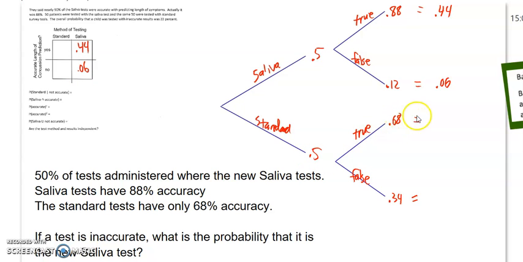Half the standard are true, and then so 0.34 is the result of getting to this branch, and that came from over here in this corner, and then that last corner was the 0.16, and then things all added up to 0.5, 0.5, 0.22, 0.78, and then 1.0 over here. And so we have the half of the 34, which was 0.17. Did I do that right? I feel like I did something wrong. Half of the 34, 15, 16, 17, yeah, what am I doing? I feel like I messed something up.